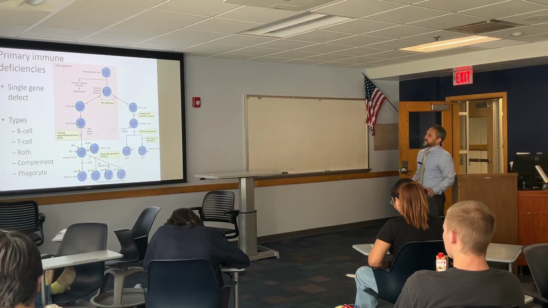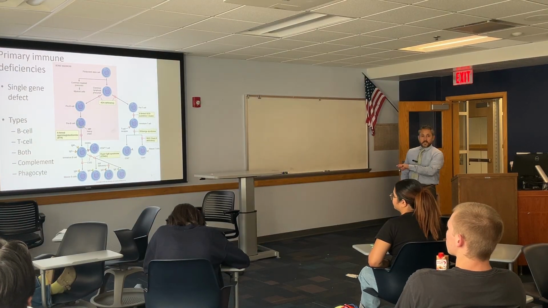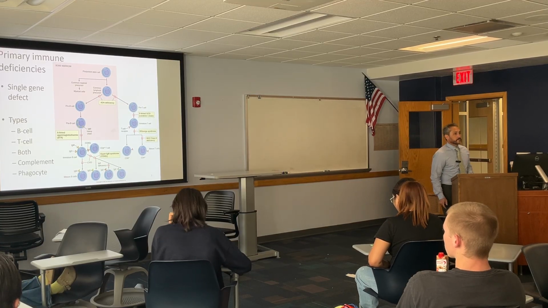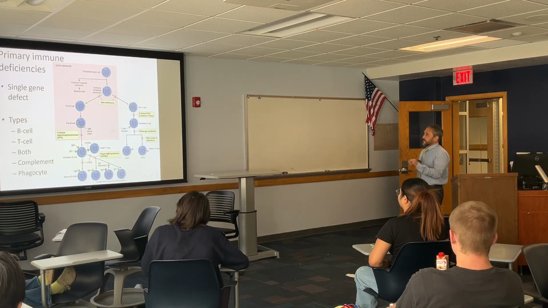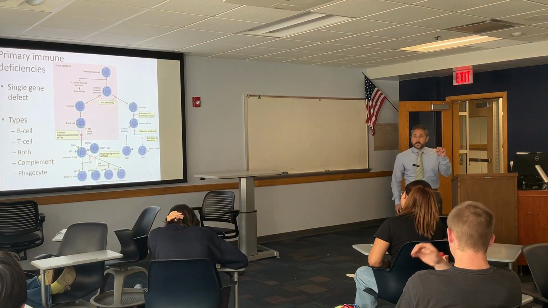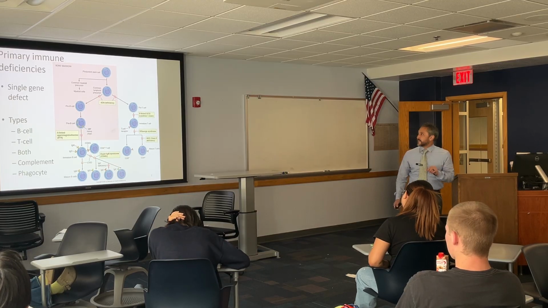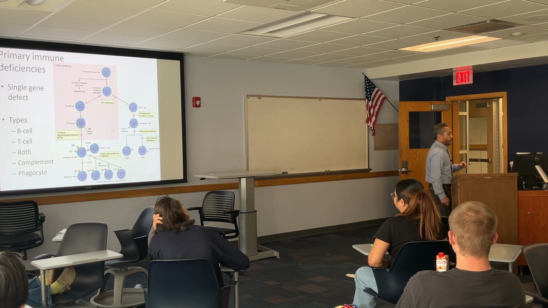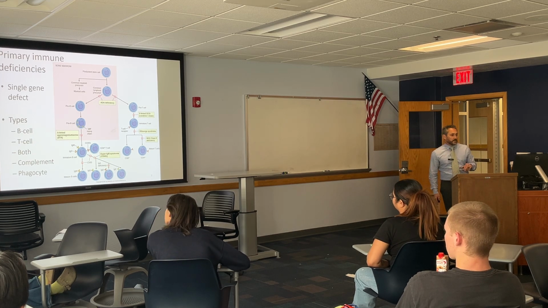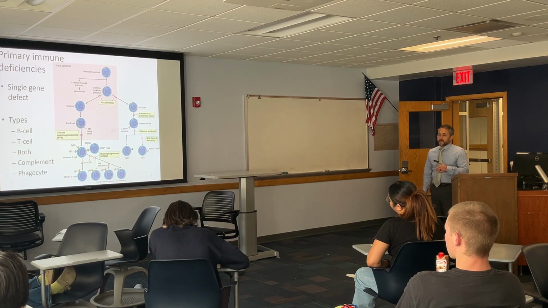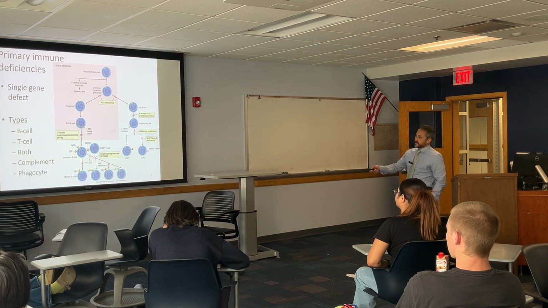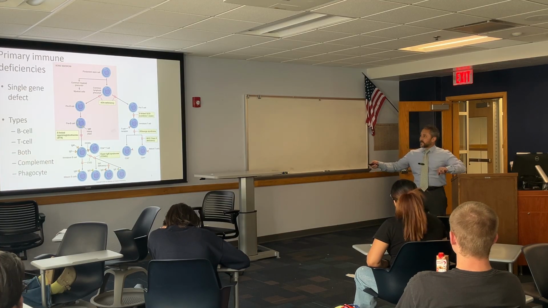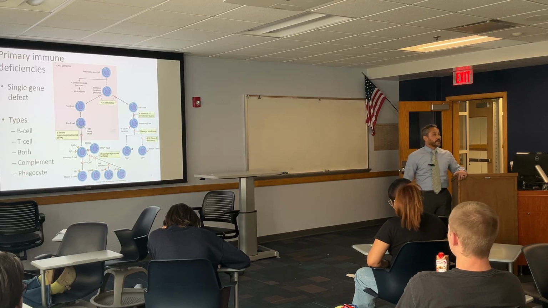So the primary immune deficiencies first, very busy slide. We're going to zoom in on different points in this flow chart throughout the lecture today. What we're talking about are single gene mutations, single gene defects in one location. We've got 5 types that I want to highlight, only 3 of which we're going to dive into. We could either have a defect in the production of B cells, or a defect in the production of T cells, or a defect in both, or a primary defect in the ability to make complement.